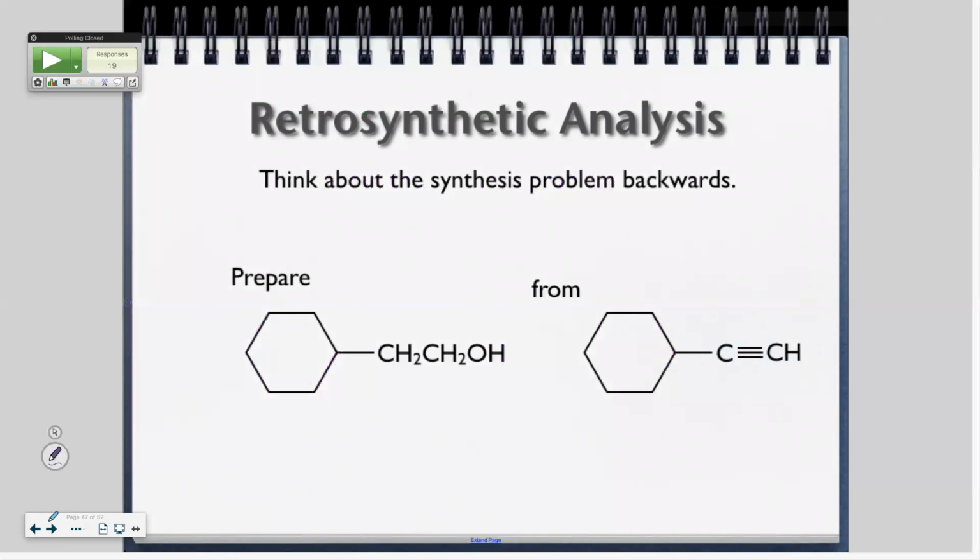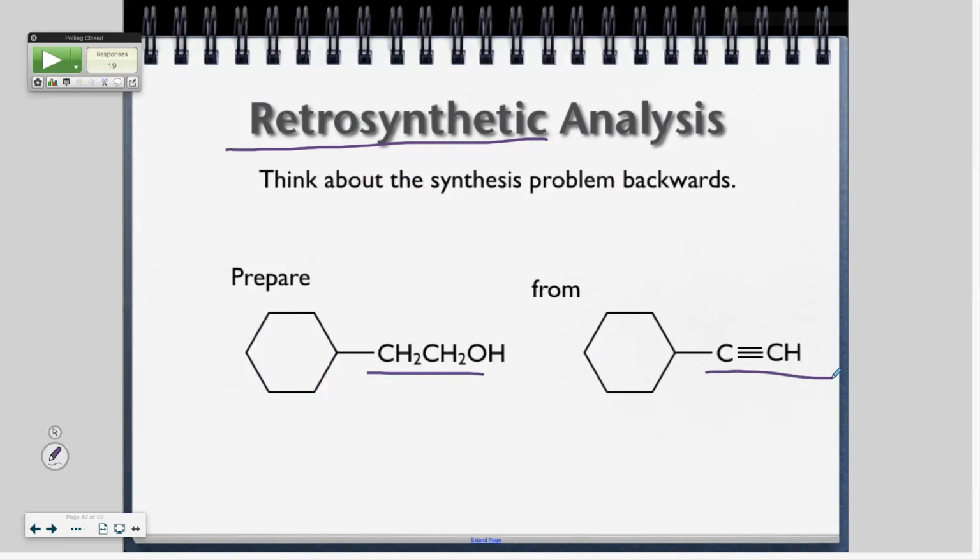Okay. A lot of times what we do is we think about the problem backwards. That's called retrosynthetic analysis. Retro, going back. Okay, back in time, back in the molecule. We're being a little retro. Okay, so we're gonna make this from this, and we're gonna go backwards this time, okay? Usually what I think most people do is they do a little forward and a little backward, and they go, okay, I got it. And they meet in the middle, kind of, and they figure out where the molecule's going, okay? So we wanna make this from this, okay?